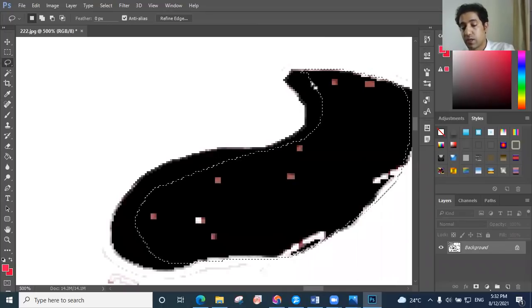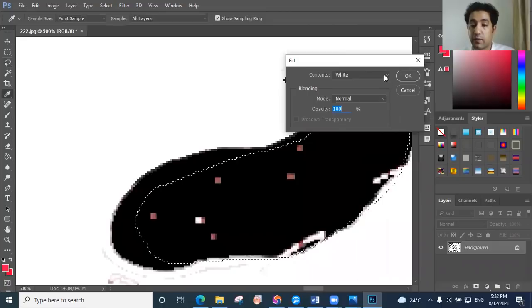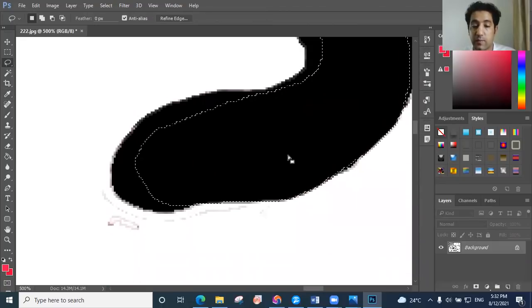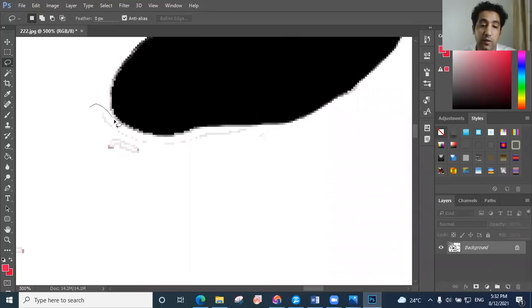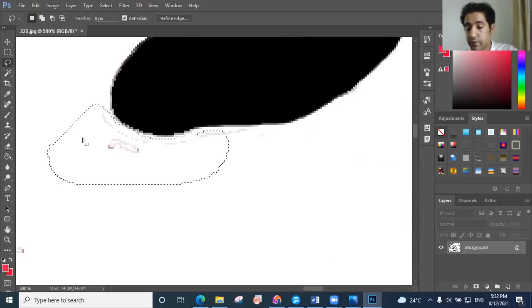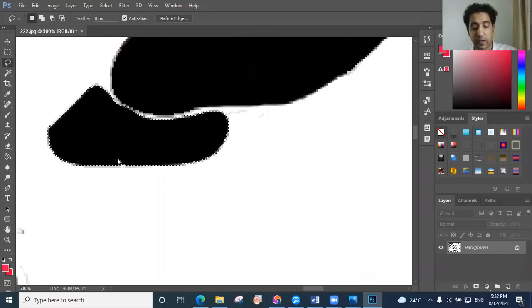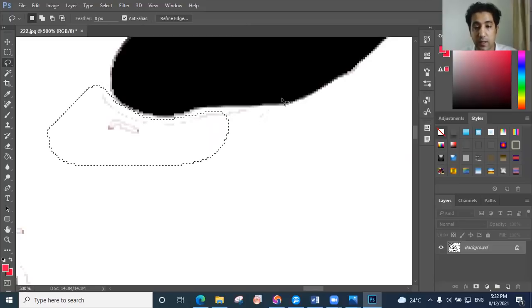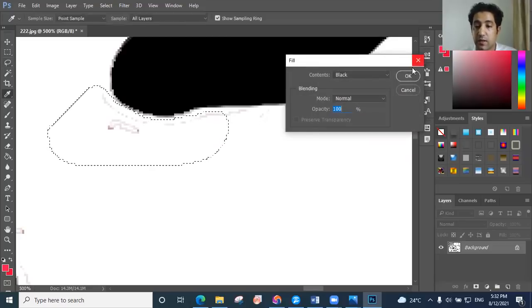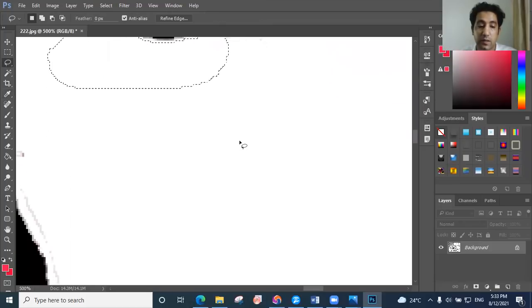This is used to delete the dots inside the grain. See, now it becomes black. Here also clear this. No, you made a mistake here. Just click Ctrl Alt Z and then delete. Then change the color. All right.